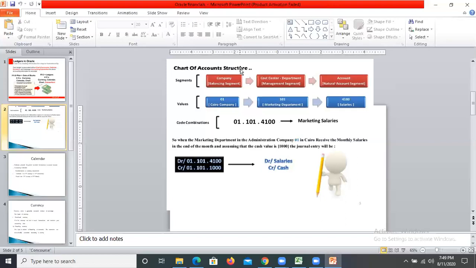And segment-wise, you are bifurcating. For example, company, department, accounts. You can have a minimum of 2 segments and a maximum of 30 segments. This is all required for reporting purposes.